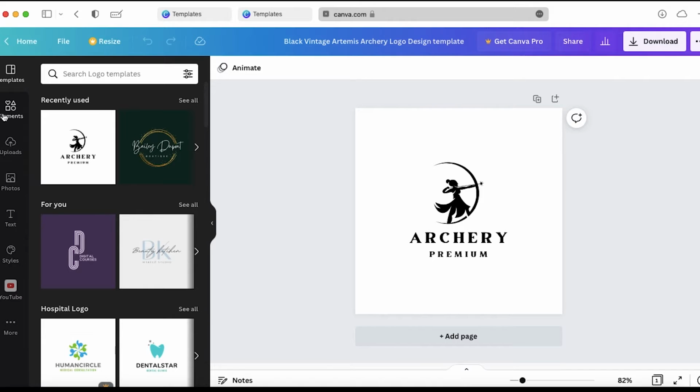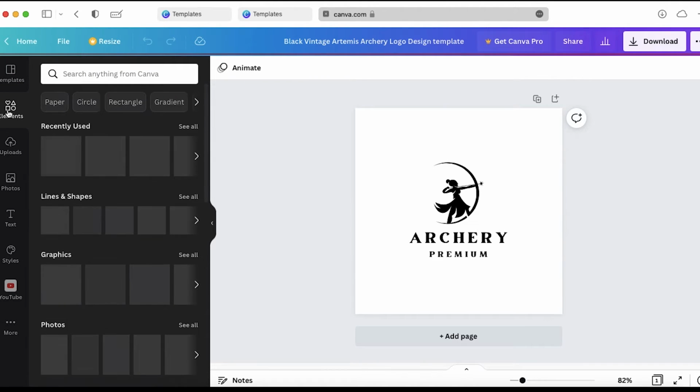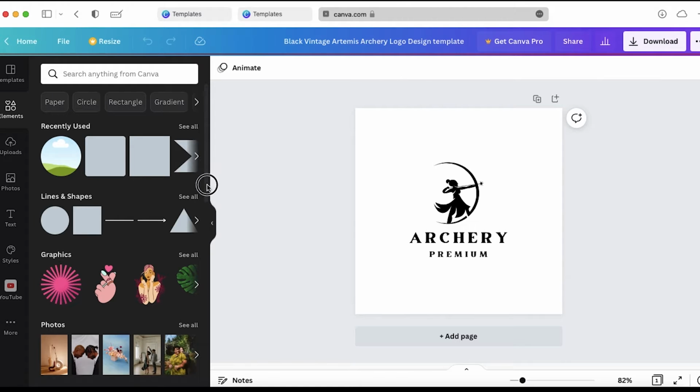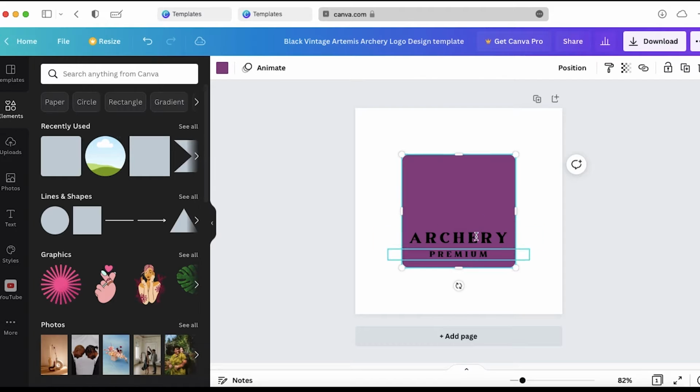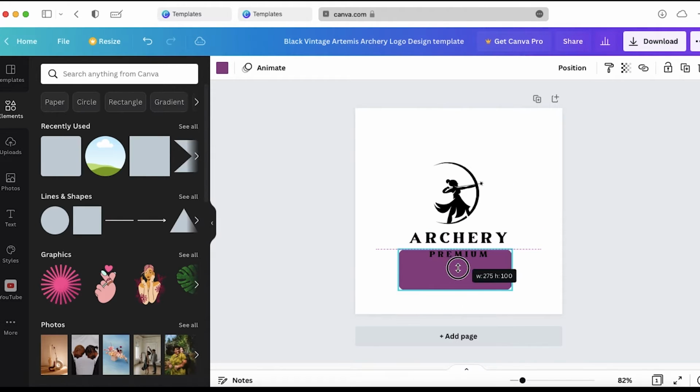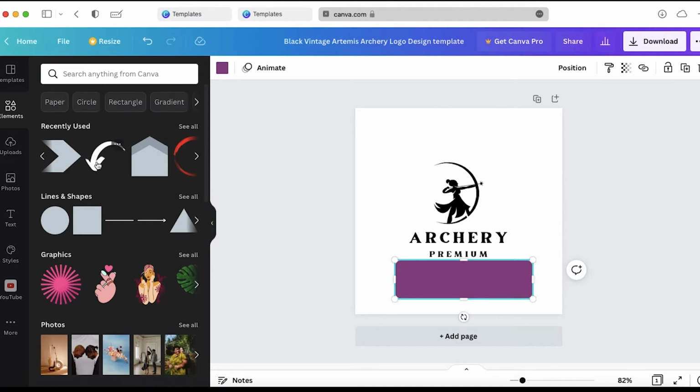Now what you can do is, on the left hand side, if you see, there are a lot of columns. This first column is nothing but elements. With elements, you can basically add a lot of shapes. Like if I just click on this, I can add this to my logo. Suppose we're creating a logo for your channel or your social media account, we can add a rectangle, we can add a circle. There are a lot of shapes like this. We have lines, we have triangles, etc. We can use any of these particular shapes.